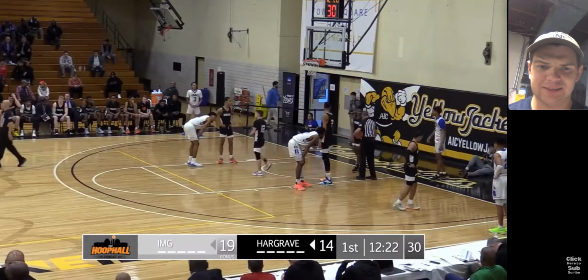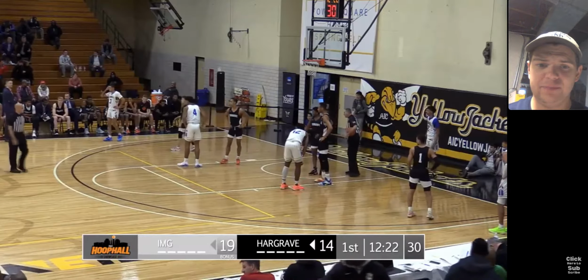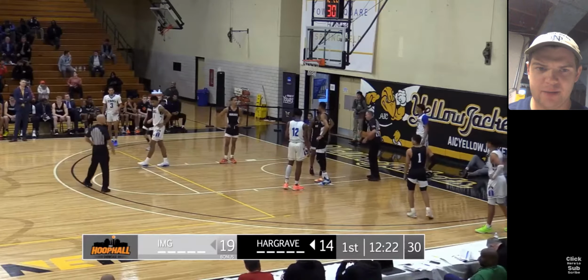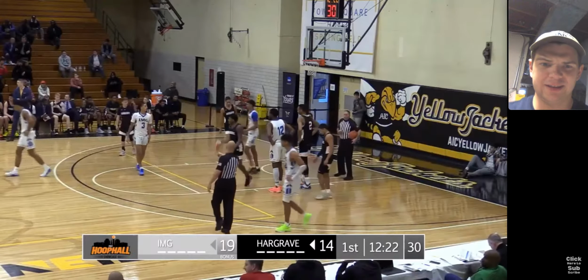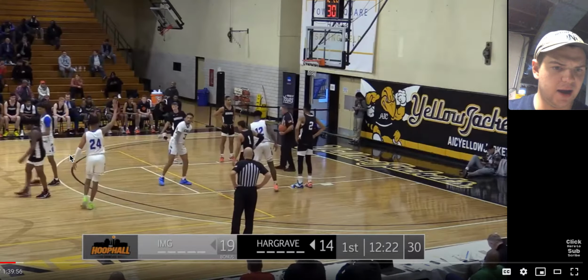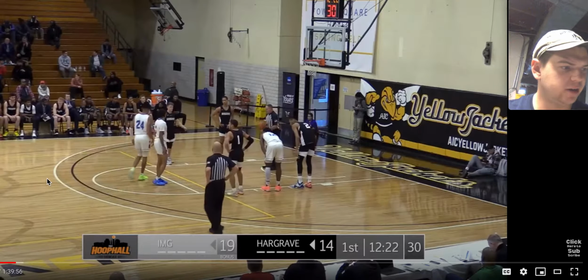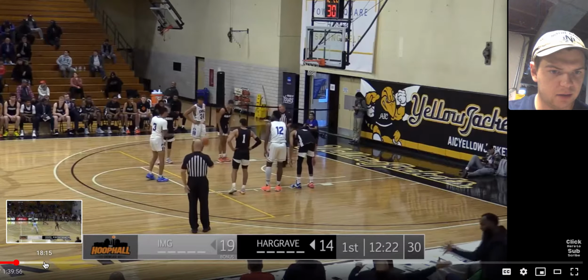Looks like the basket's not going to count. But he does have that uber athleticism that the NBA does like. It's just a matter of being less raw in the skill department, I would say. And we got Kenyon Martin Jr. is going to go out for like 5 minutes right here, so I'll skip ahead to 18-13 when he comes back in.